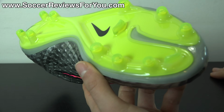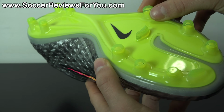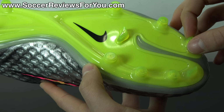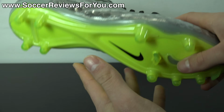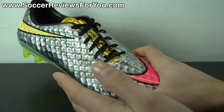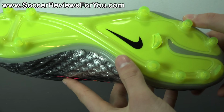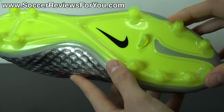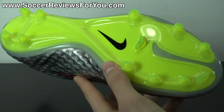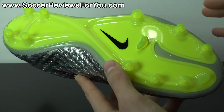As far as the stud pattern is concerned, it's similar to the Mercurials in terms of feel and performance. The major difference here is that instead of bladed studs, the studs are conical in shape. So because of their rounded shape and their narrow profile, they still penetrate the ground really nicely, which makes for good traction, but the rounded shape allows you to have good maneuverability when planted, allowing you to twist and pivot pretty freely, something that you won't necessarily find with the Mercurial line. So not quite as much grip as the Mercurials, but a little bit more freedom to pivot and twist and turn when planted. So that's kind of the slight trade-off that you make here.